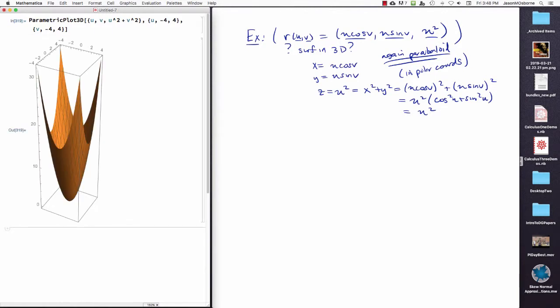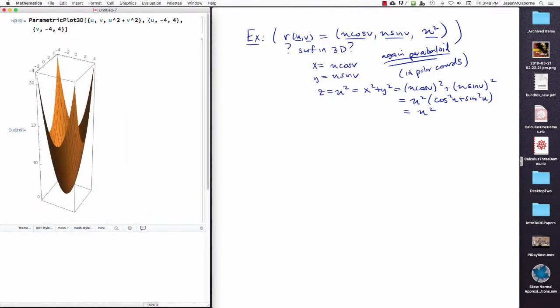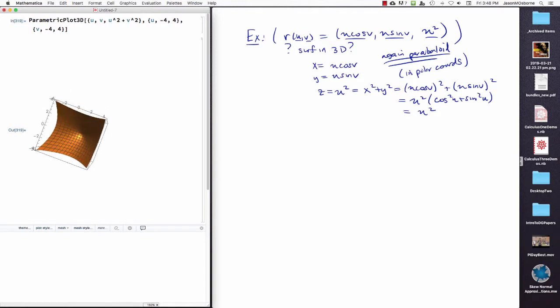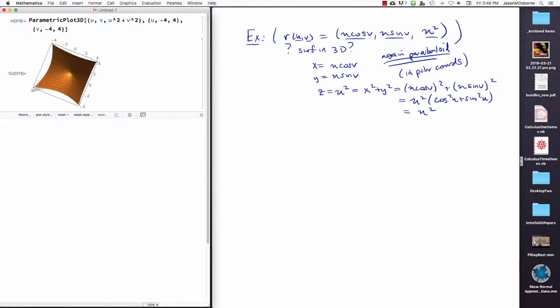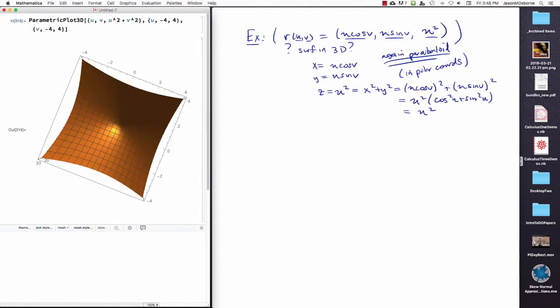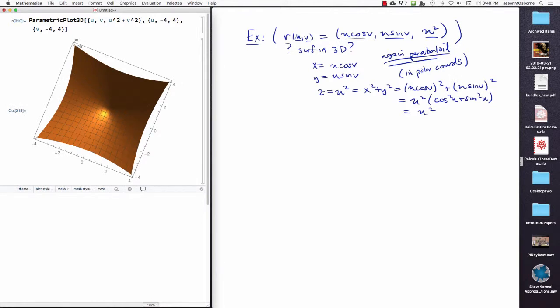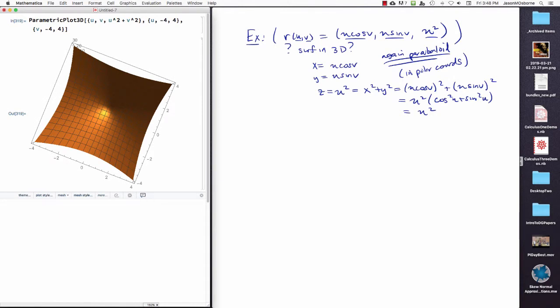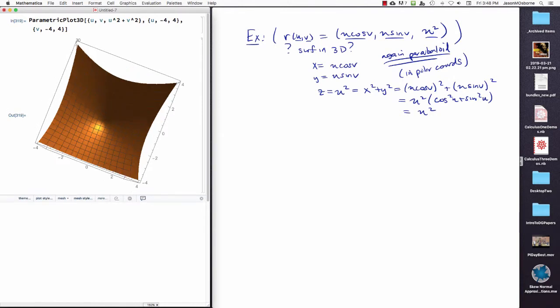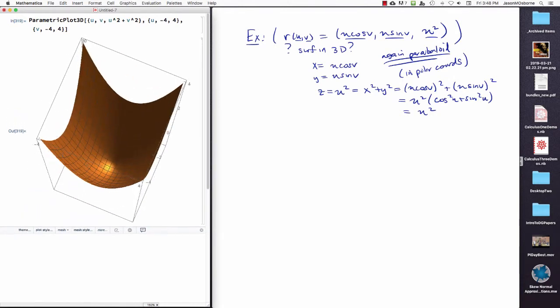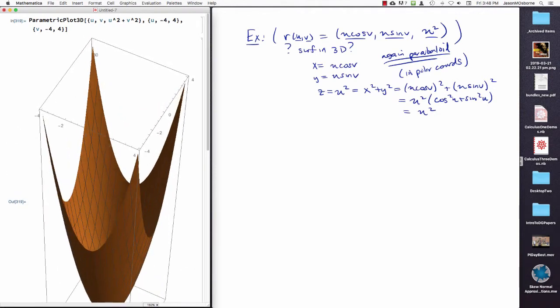There you go. There's a paraboloid, but it's got these pointy ends on it, because when you look at this from the top, it's kind of hard to see there, but we get a bunch of square grids. This is supposed to look like a rectangle viewed exactly from the top. So it's the corners of that rectangle that are making the paraboloid pointy.